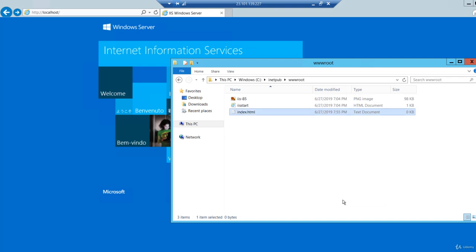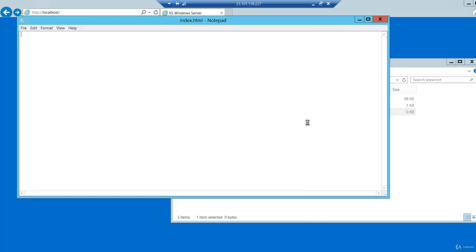We can either customize this page or put our own file here and name it as index.html. Open this index.html, and now you are ready to write your HTML content inside this particular file. Now you can write simple text like this: This is a sample web page. Or if you know HTML, you can definitely write the HTML content right here.